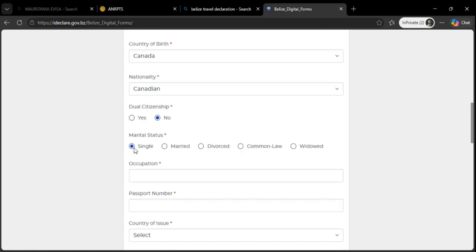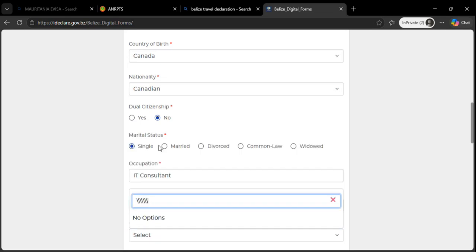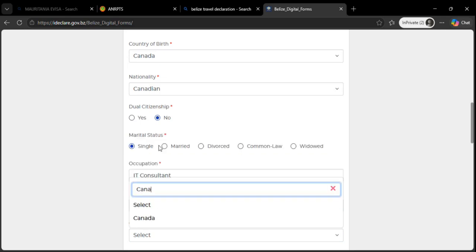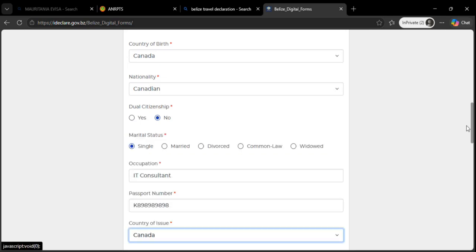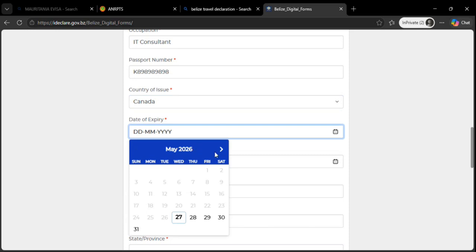Marital status, occupation as per your case. Your passport details, country of issue, date of expiry of your passport, of course.